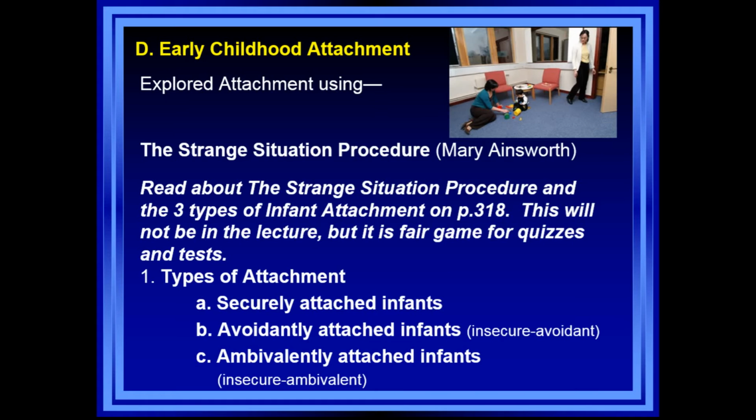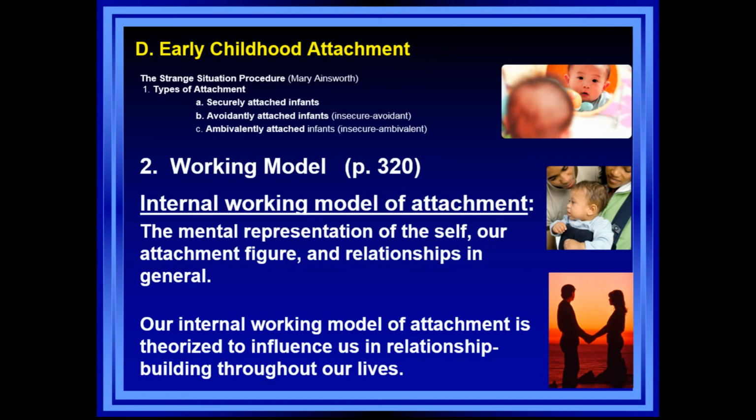So you're going to read about that, and you're going to see what she did to realize that not all kids are the same. They certainly don't respond to the same situation in similar ways. And it has a lot to do with their attachment type. So researchers found that infants have different attachment styles. And what they did is they looked at the primary caregivers of those infants, and they saw different types of relationships between those primary caregivers and those infants. Those primary caregivers behaved differently.